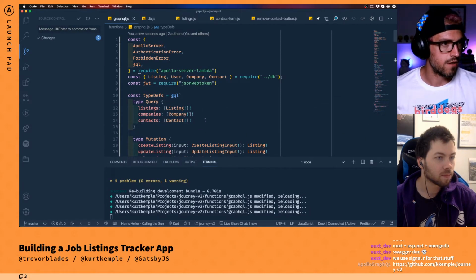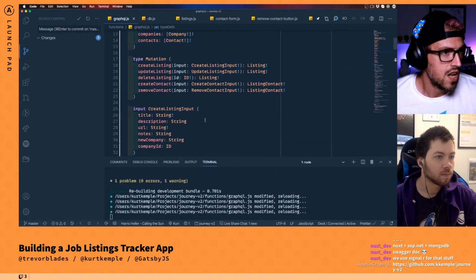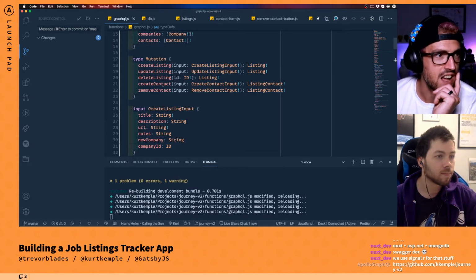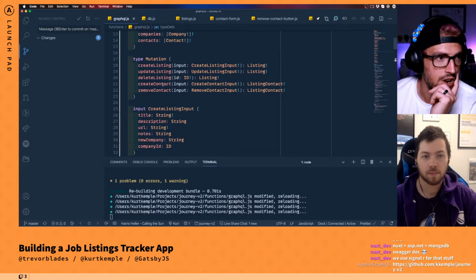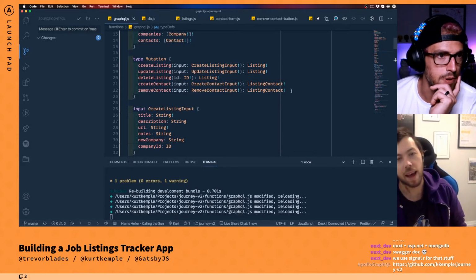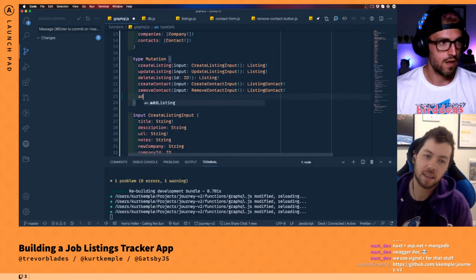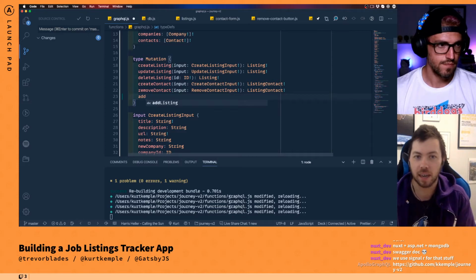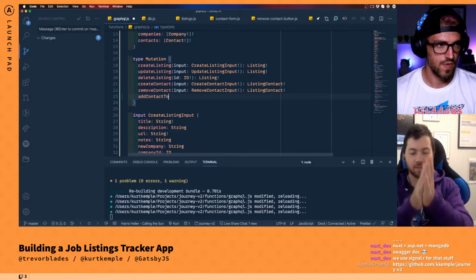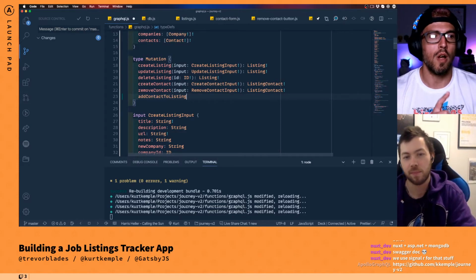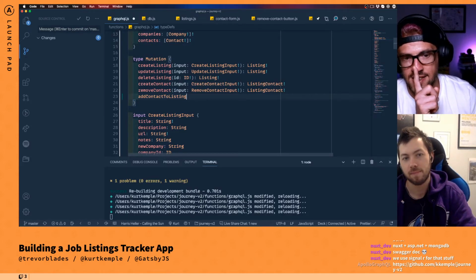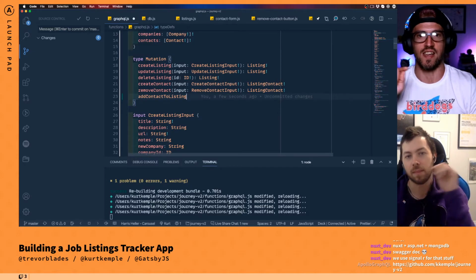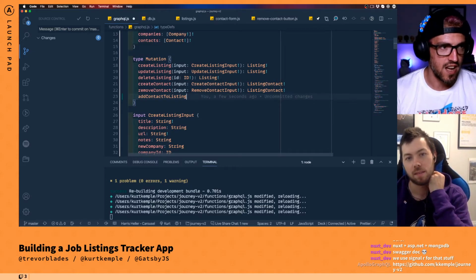What are we doing here? So this is going to be create contact. So now we're going to need add contact to listing, right? Like a separate mutation. Exactly. Just taking a contact ID and a listing ID and smashing them together. So is it add contact or contacts? Oh, wait, it's only one because it's the button. So you just do it one at a time. Yeah. So it's add contact to listing.